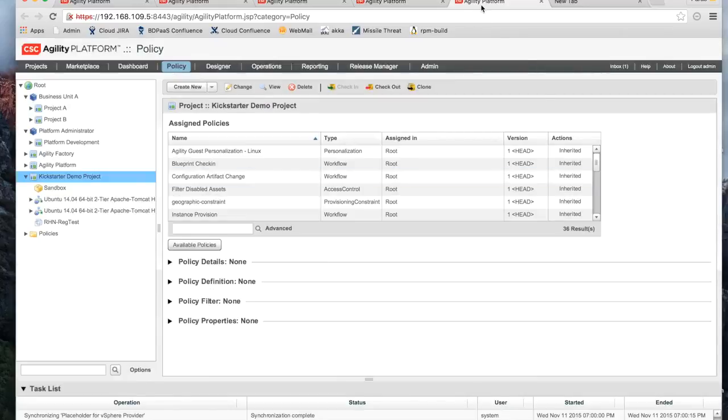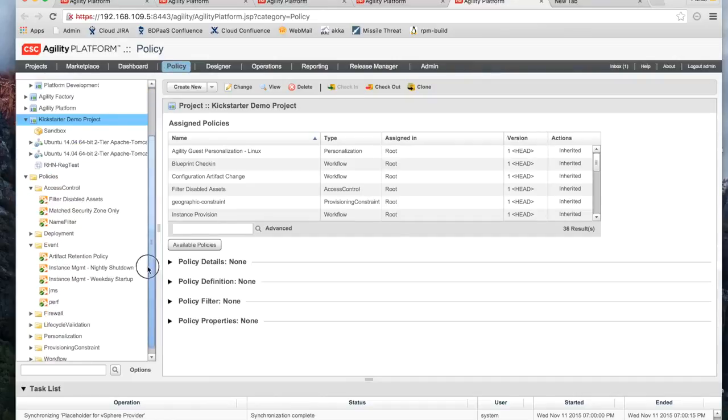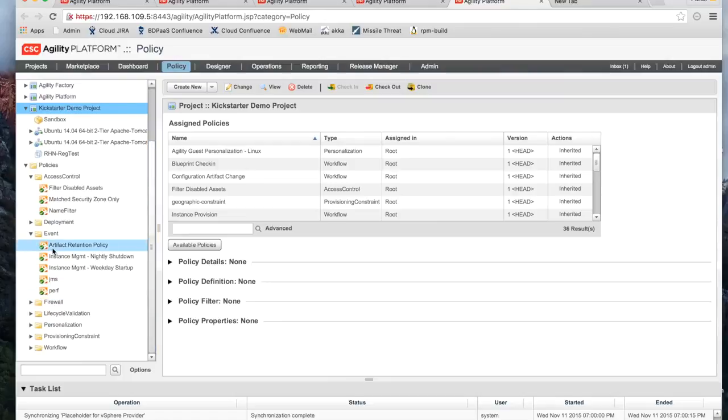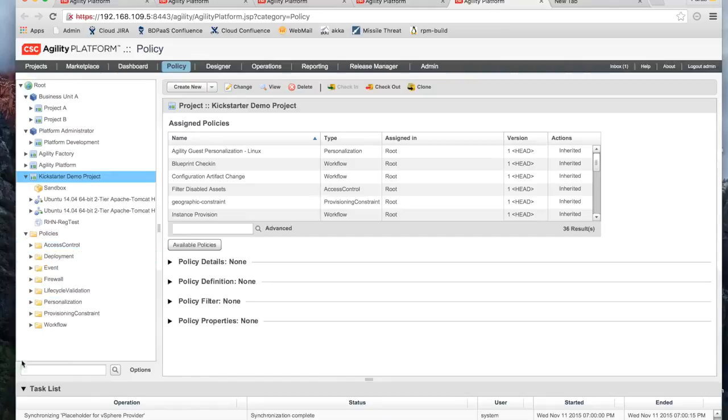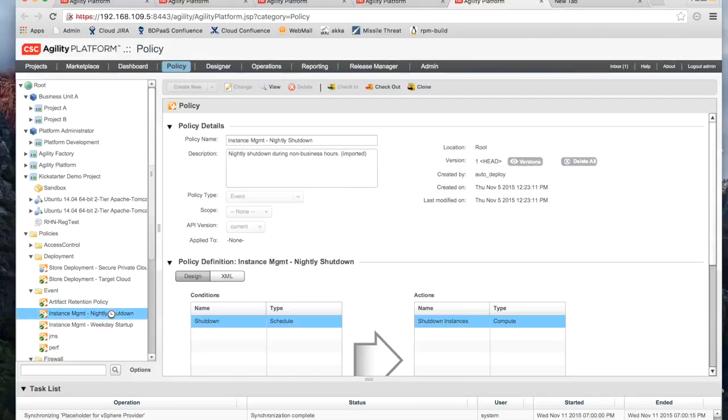Next, here, we're about to show you one of the very powerful features of Agility, and that is its ability to manage capacity. So if we go back to the policy pane over here, we can actually see some policies here that will enable you to enforce strict capacity rules. So let's go over here. For example, let's look at, say that you want to eliminate waste and improve operational efficiency. Well, you can go right here to this policy, and that strictly enforces a nightly shutdown of the instances that you want.